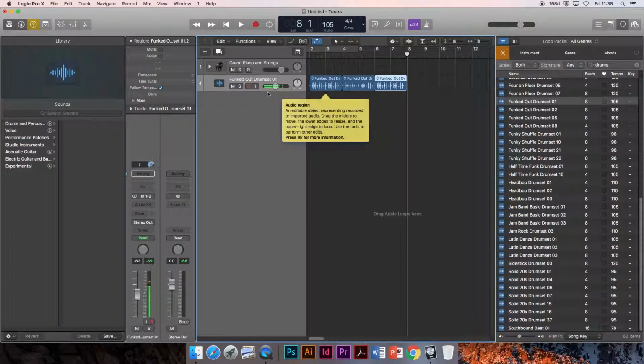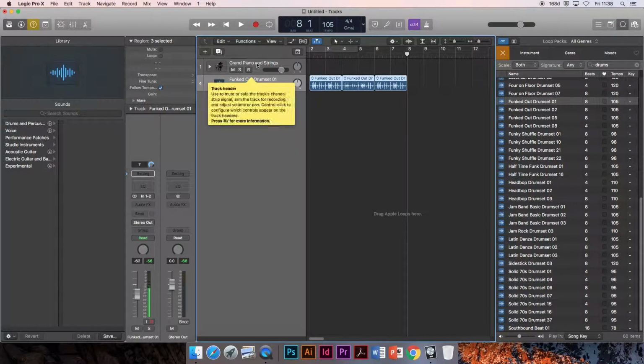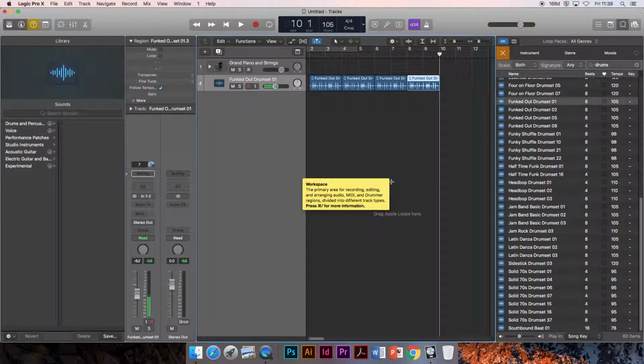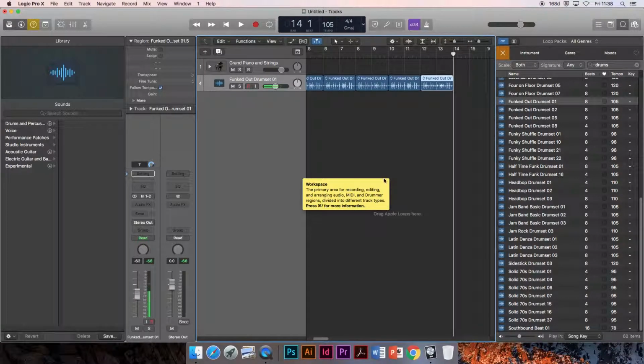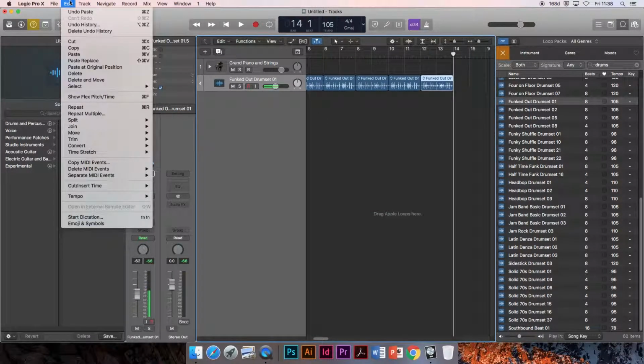go to where I want it to paste, just make sure that I'm on the right channel. So I'm not on that one, I'm on this one here. And then I'm going to go to paste, or Command V. The other way you can do it is you can go to Edit, and you see we've got copy and paste just here. Command C and Command V, they're good tools to know so you can get this done quickly.